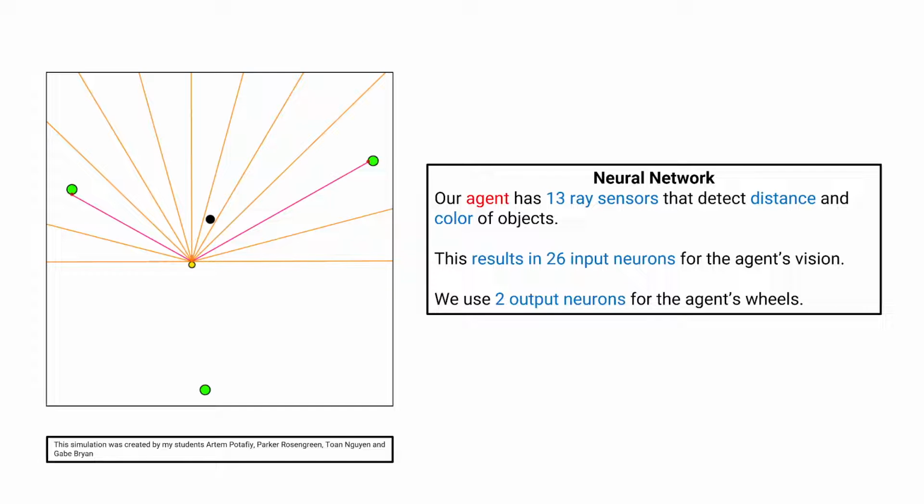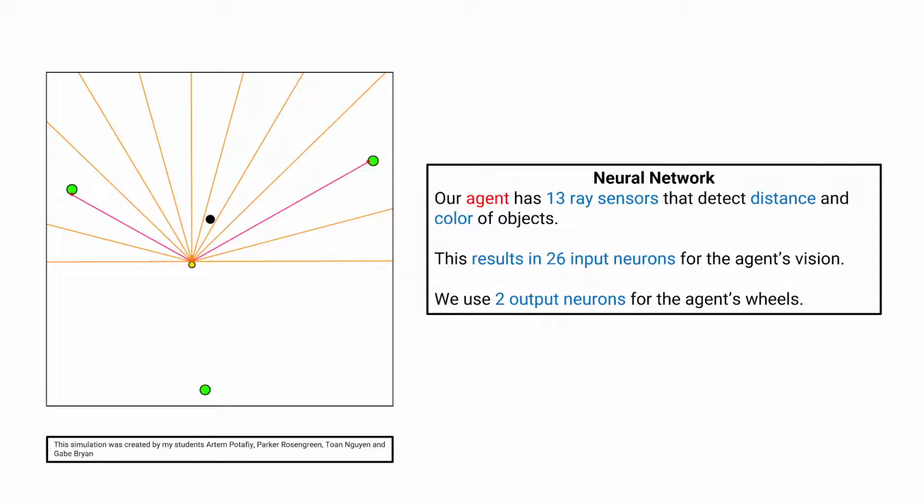Our robots, as you can see in our visual depiction here, are going to use simple laser-based or ray-casted sensors. From a single point, as you can see here, there's one eye on the front of each of our agents. From that point, they cast out 13 different rays, and they see the first object that the ray collides with. In our case, we will be sending back 2 pieces of information from that ray. We're going to send the distance to that collision, so traditional obstacle or object detection.